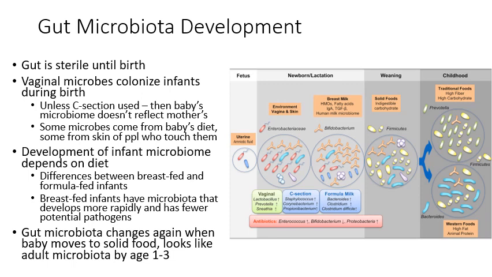Then the next big event that's going to impact the developing microbiota in the gut would be when the infant switches to eating solid food. And at that point, their microbiota is going to start looking more and more like an adult microbiota. And by the time they're about 3 years old, between 1 and 3, depending on when they've switched to solid food, then they should have basically a gut microbiota that looks like what an adult would have, for an adult in that country who would be eating a similar diet.